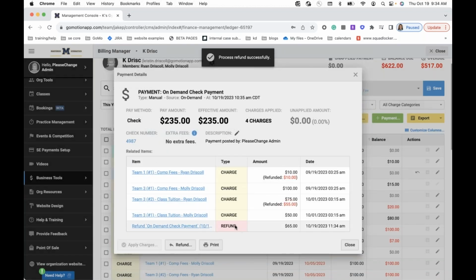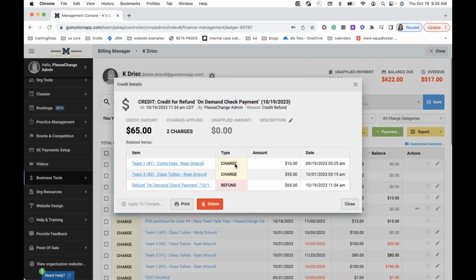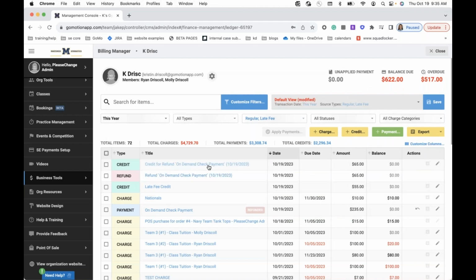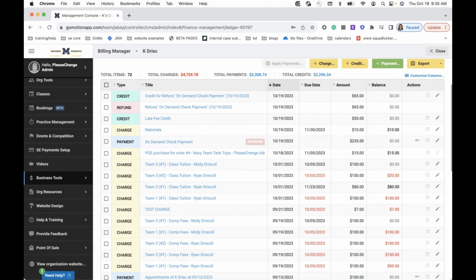So now you see with this payment, I also have a refund associated back to, right, the charges. Refund got added on. You see how much was refunded. And when I hit close, now I have my reddish refund, right? This credit, again, is now talking back to the charges of what the family doesn't owe me anymore, and so forth. So I'm going to pause again, just make sure we don't have any questions about refunds.